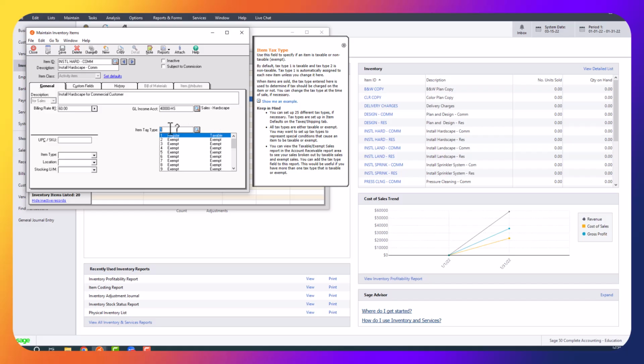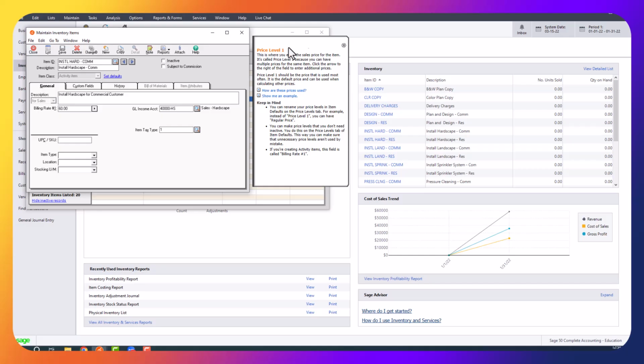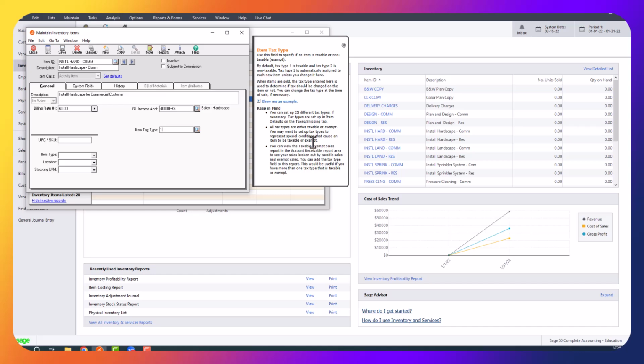In the state of Michigan, services as of the timing of this video are not taxable, so it would be exempt. It wouldn't be charged tax if they were in Michigan, but apparently in the state that this business is organized in, that is a taxable service. Another cool thing is that when I click on each of these fields, you'll see there'll be a window that pops up that sort of defines what that field is all about.